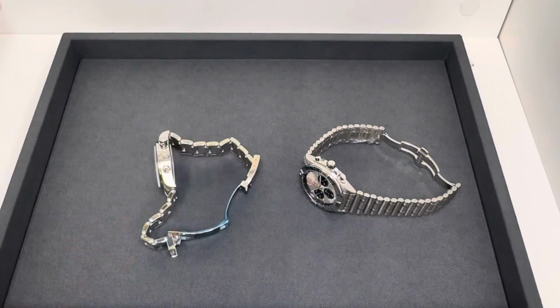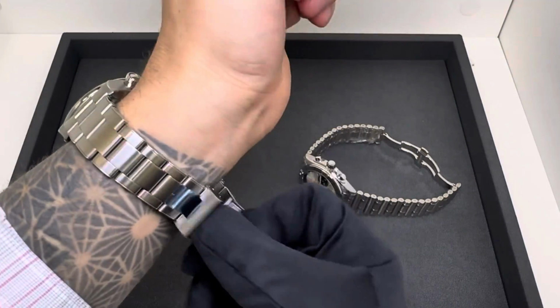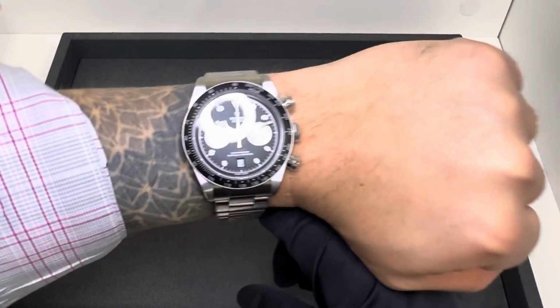Let me throw these both on wrist real quick. Once again, I've rambled on a little longer than I'd like, so I do apologize if you're still with me. I'll give you a wrist shot here quick.